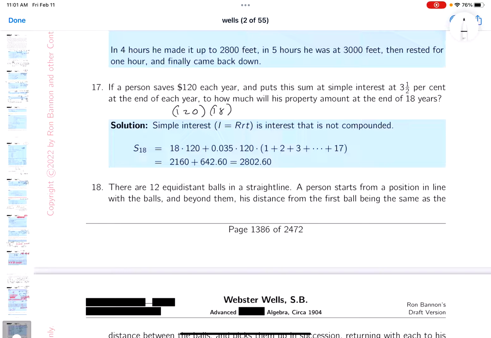So what I'm going to say is that there's some interest money being generated. So I'm going to say 3.5%. I don't like the mixed number. This is actually 3.5, and as this is percent, by the way, this is really 0.035. So I'm going to say, the year in simple interest, by the way. So it's 120 times 0.035. But the last year it's only going to be 1.